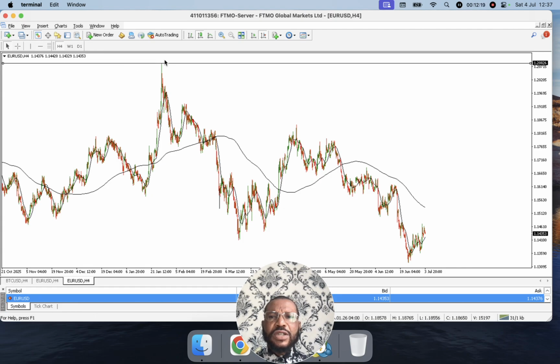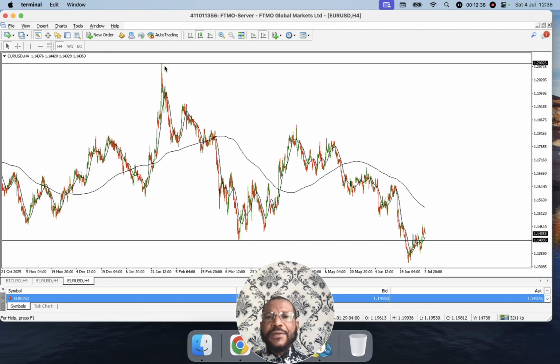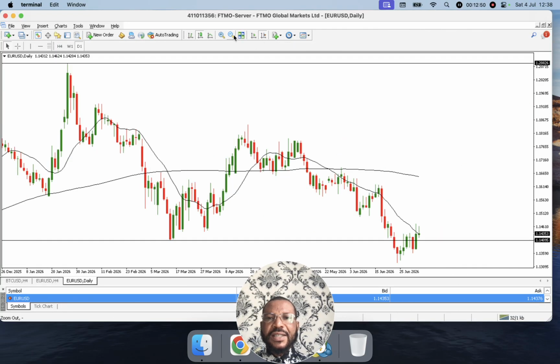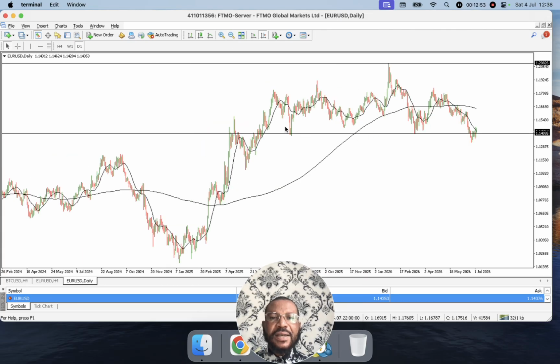I told us that for the Euro USD, this market is still trending in a range, even though we saw this movement to the downside yesterday. I'm still bullish on the Euro USD. I said that this market came down from this supply area to this demand area. This demand area is an important one because when we go to the daily time frame, we can see that this area has acted as a demand area in the past. Price came back there and went up, and that told us that the Euro USD is staying in a range.